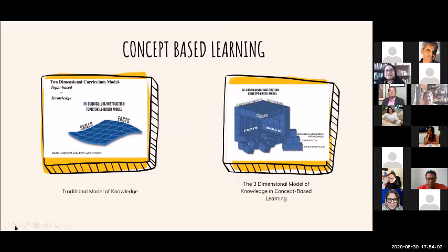Now, a benefit of concept-based learning is that it is super helpful to understand that we need kids to be able to solve problems of any kind. And it is terrible to go to their heads, and if they find a problem in engineering, for example, they should not only recur to physics, but to physics, mathematics, maybe biology, maybe chemistry. So concept-based learning helps that, to understand that knowledge is integrated and not segmented.